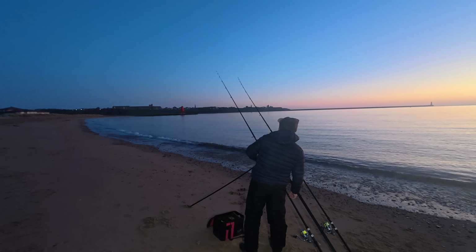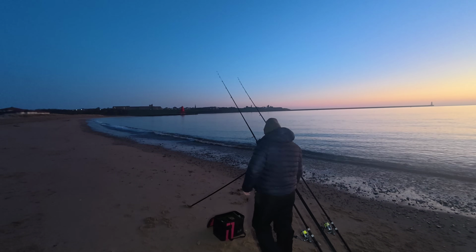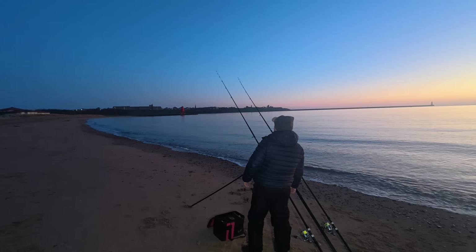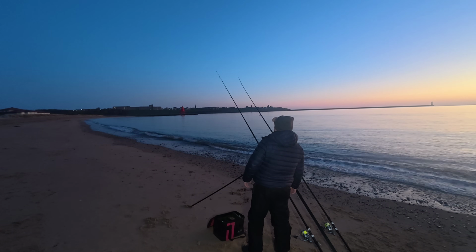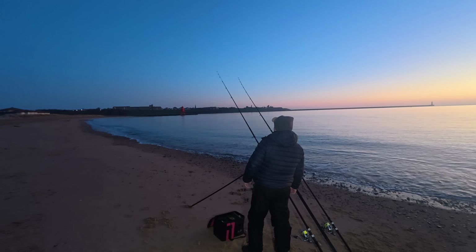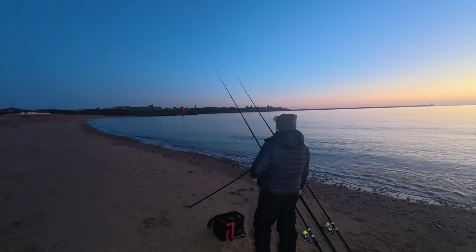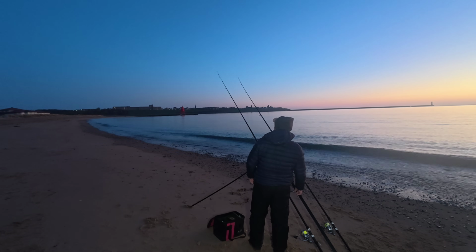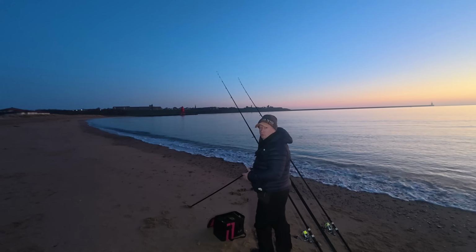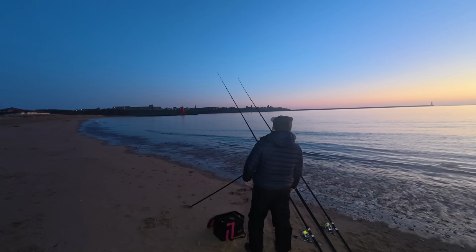This left-hand rod's going. I think it's the dabs, you know. I think I might have to switch to a 3-hook dab rig with size 4s on. Might have to change to that. It seems to be just when I'm tweaking the line, I'm getting action. We're approaching high water, about 40 minutes to top. As always, I'm reluctant to rush the bites because they're few and far between.